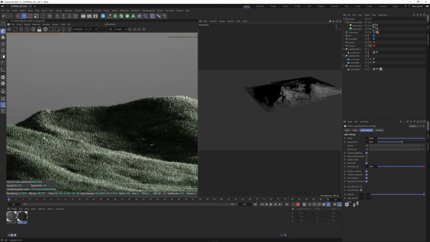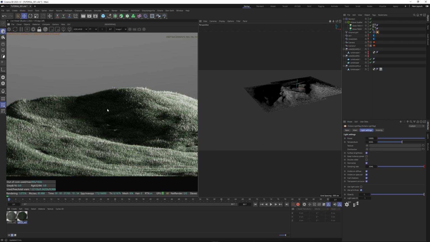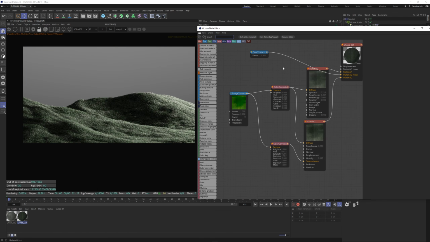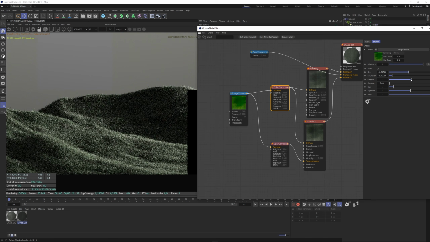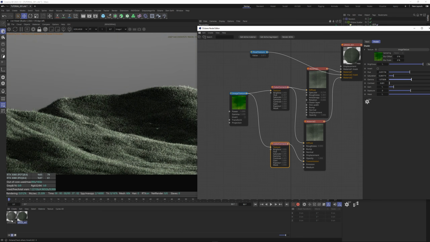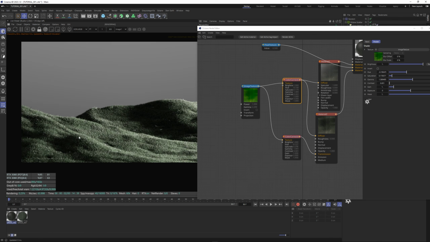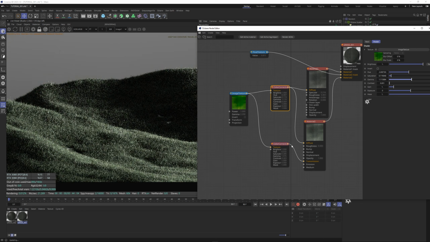And honestly, this is a pretty good scene, but the only thing I'm not happy with is the color and the bumpiness of everything. And then we're going to come back to the variation again to finish off. So the color, we've got a little bit too much greenness in one of them, and then the other one is far too white. So I want quite a darkness about them. Something like this is kind of on the similar tracks to what I represented in that Xbox render. I'm going to do the same thing here.